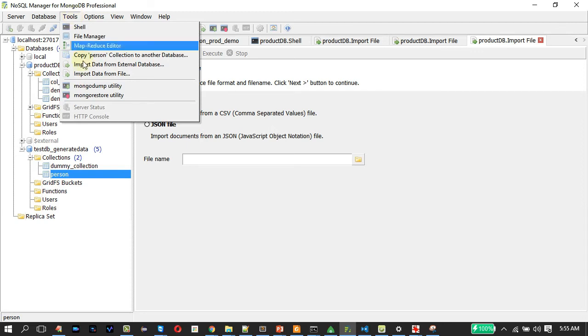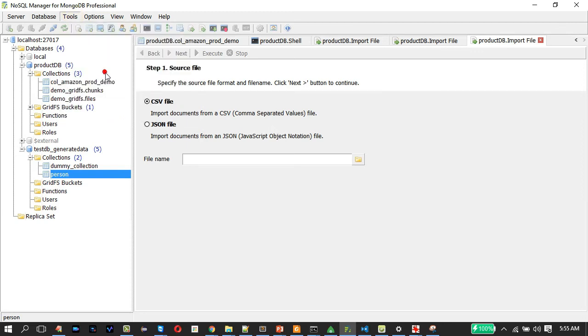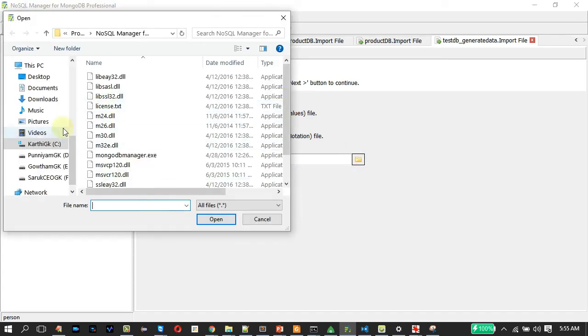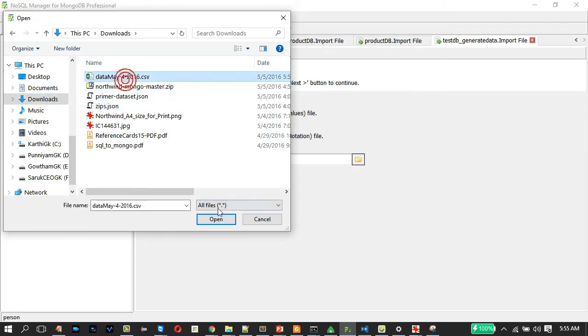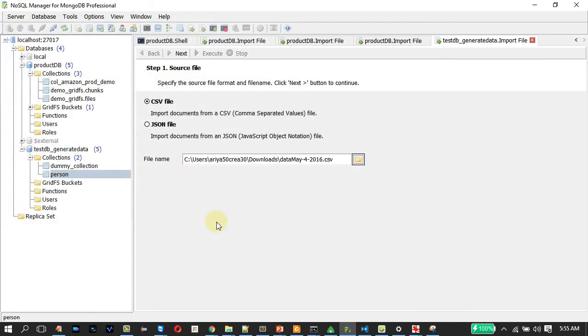We are going to import data from file. It's a CSV file. It's under downloads. Next step.